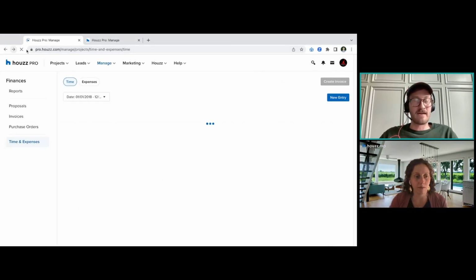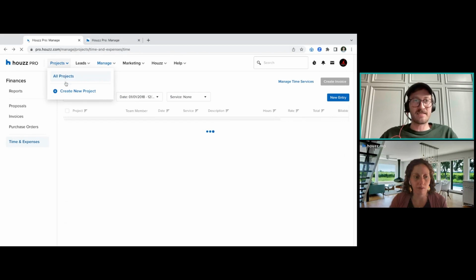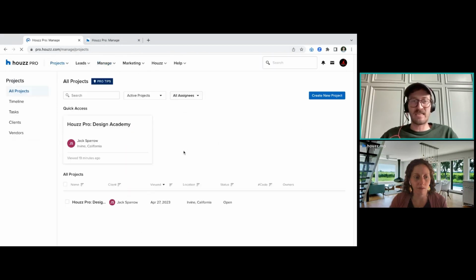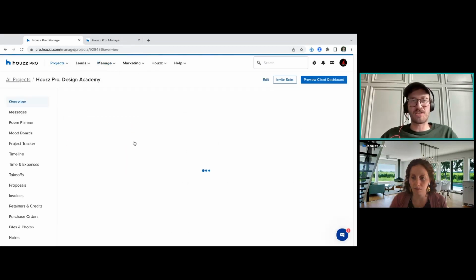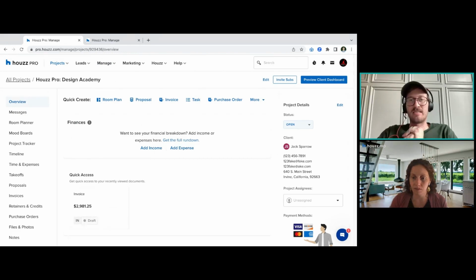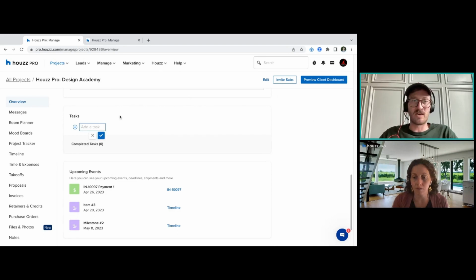So what we'll do now is take a look at tasks. We're going to hop off of the time, hop into our project really quick, and go to our tasks. Tasks are fairly quick. They are up here at the top. You click task, it brings you to the correct section. At this point, tasks are things that you can delegate, or basically things that you want to make sure you're getting done within a project.